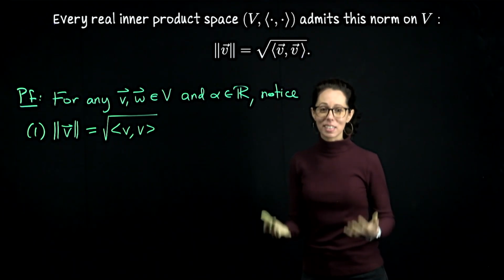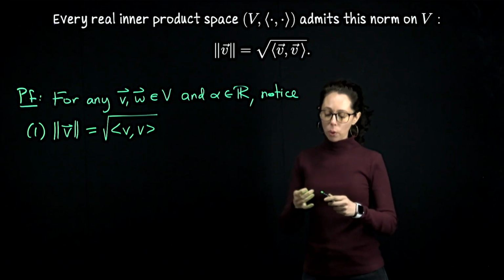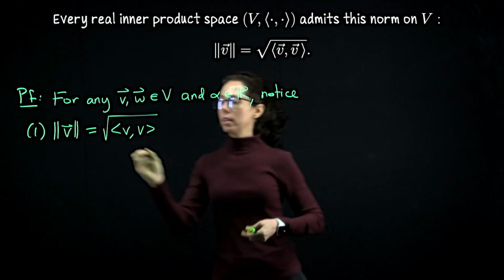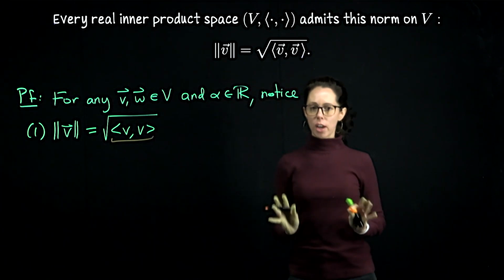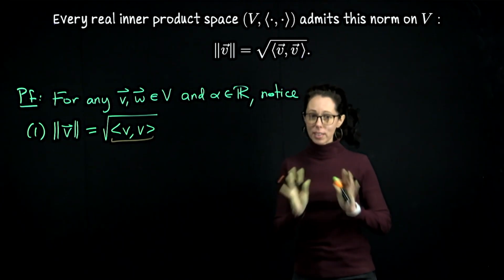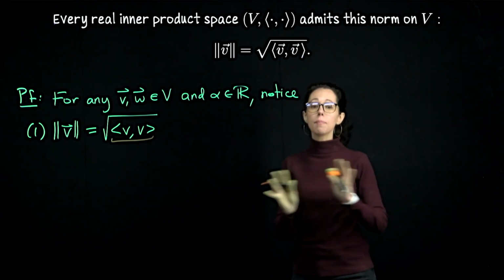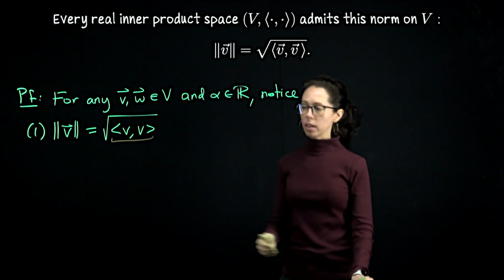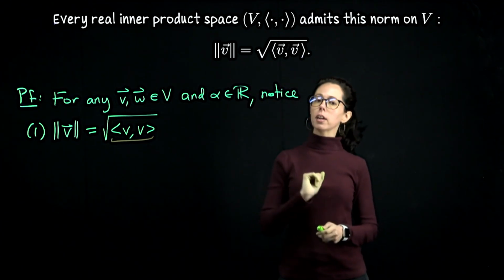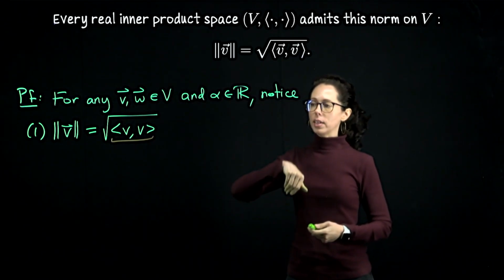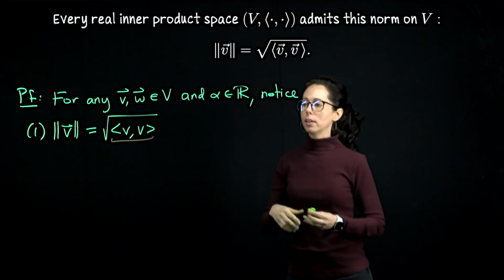And we're basically done because we are working with a valid inner product. So we don't need to check the properties of the inner product. We're told this is an inner product, which means all of those inner product properties that we visited in the last lesson come for free. So in particular, the inner product of V with itself must be greater than or equal to 0. So therefore, we're taking the square root of a non-negative expression, so the result will be a real number.